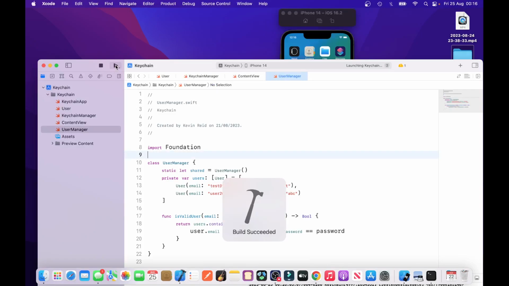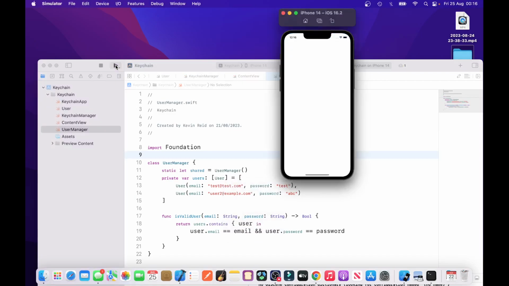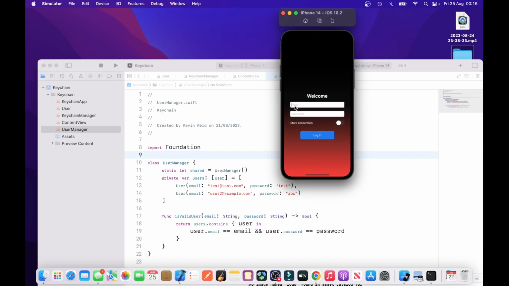Rerun the application, and I won't type the password in, I will just type in the username, which is test@test.com. And then when I click on the enter key, or if I just navigate to the password field, you'll see that the password will be retrieved automatically from the keychain based on this username, which is test@test.com. As you can see, the password was retrieved from the keychain. I didn't type it in. And then click on login, and then you see the same message, logged in successfully.